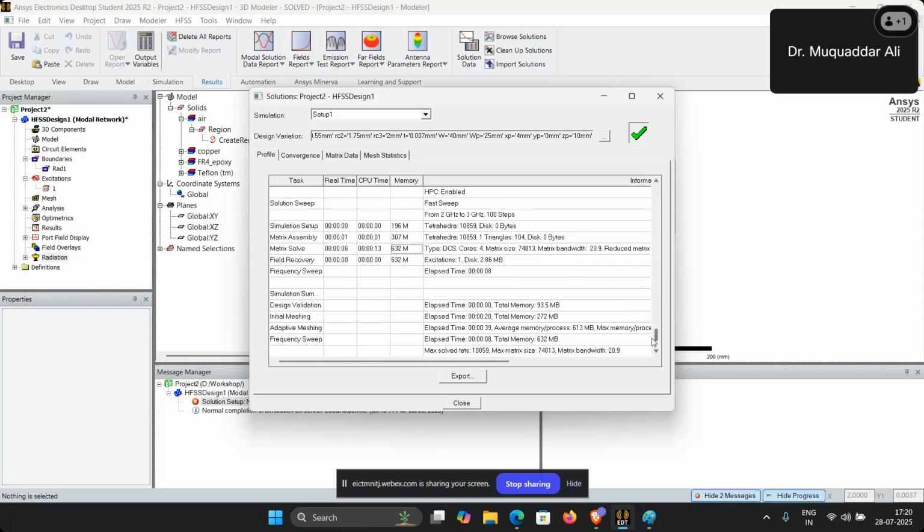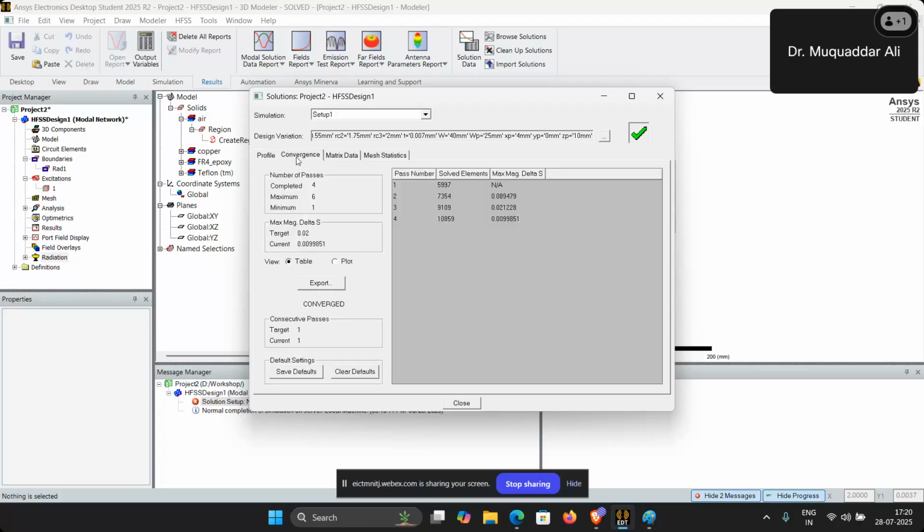So if you want higher accuracy and you set this target value to a very low value, then the number of passes will increase, and you will also increase the number of passes. Then at certain point it is possible that your simulation setup is not converged, but your system has gone out of range. So be careful about the size of your data.